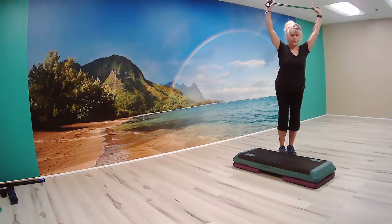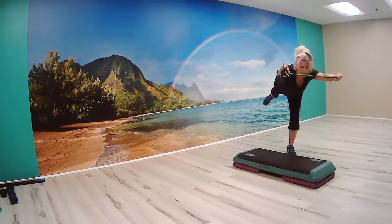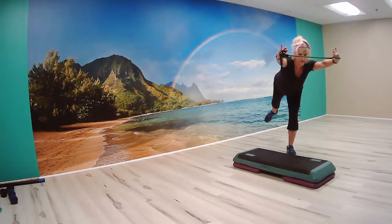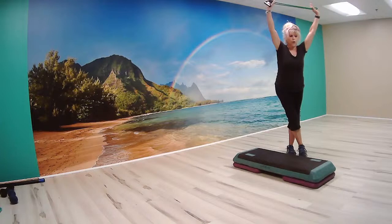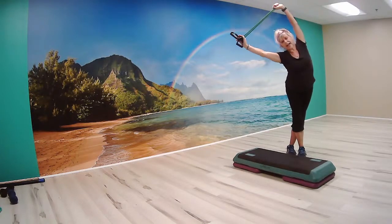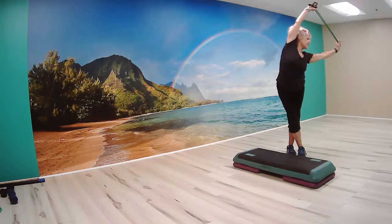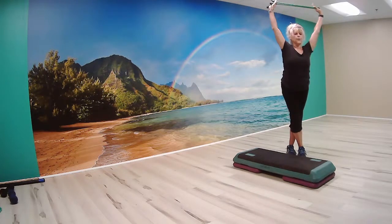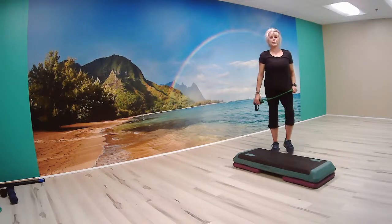Now take four counts to reach out. Remain in your balance. And then rise all the way up. Four, three, two, one. Cross that leg over. Side stretch. Come on up, side stretch. Just so that feels good. Back up, release. Just shake it out a little bit. And let's do other side.